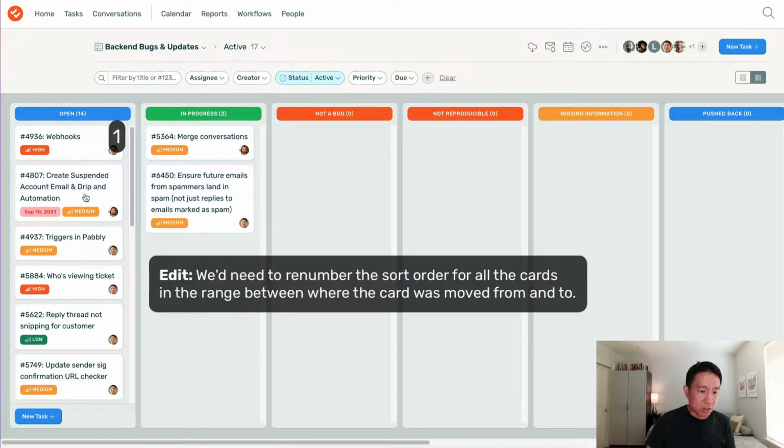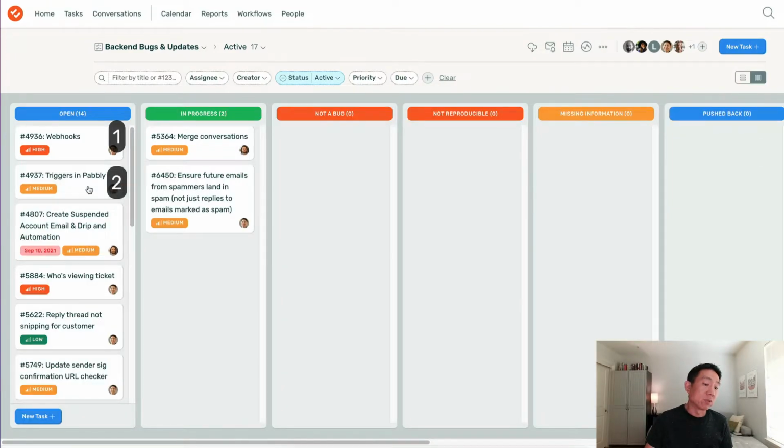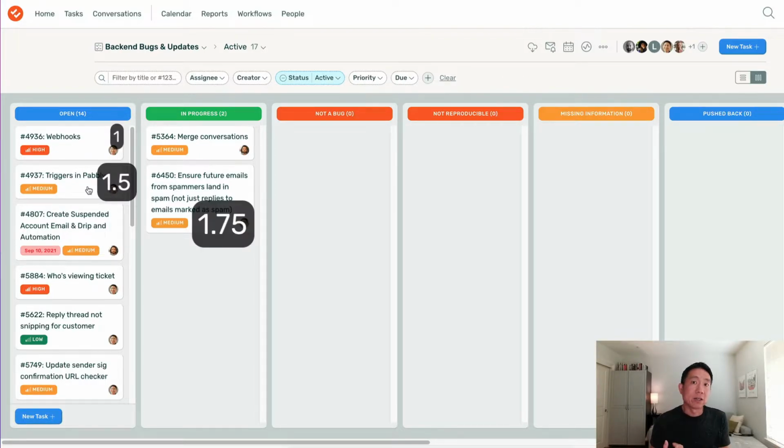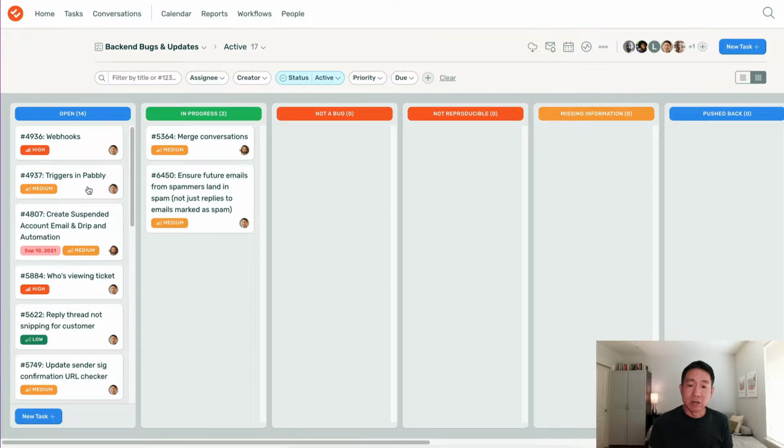So if this were 1 and 2 and I move this third item over here, now we might give this a sort order of 1.5. And you can see that if we continually move things around, it becomes harder and harder to find a good number that fits in between the other two numbers, and eventually, if you do it a certain way, you might run out of decimal places if you're just blindly adding a new decimal place to make things simpler for yourself. So that approach seems sensible, but is pretty brittle.